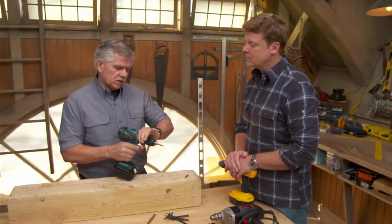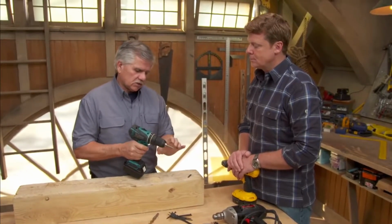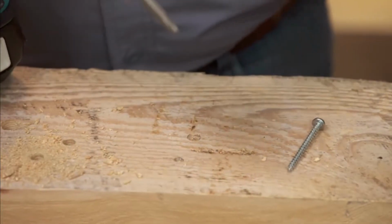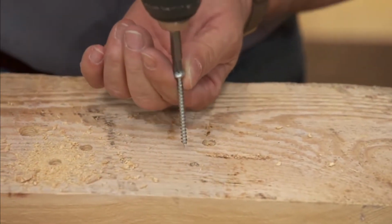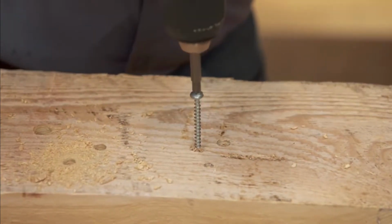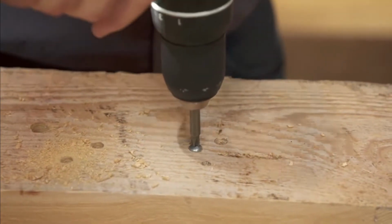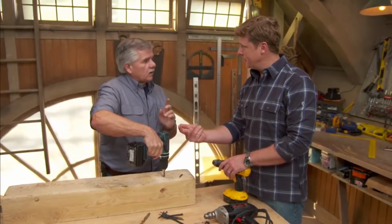and I change my setting to screw. Now this setting right here is the torque setting. So let's set it on 16, which is the high torque setting. Put my tip into the screw, and now watch what happens when I drive the screw into the wood. So that gives you a lot of muscle, but right there at the end, you hear that slip. That was a clutch.